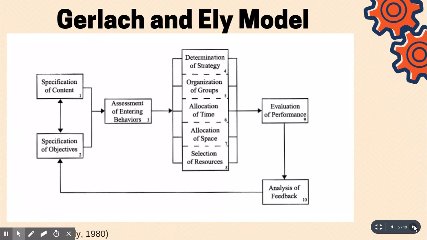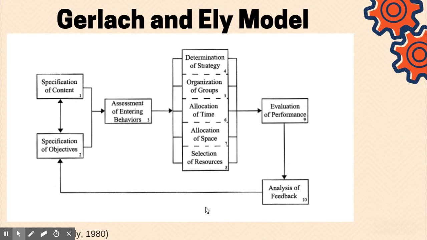Here you can see the flow of the Gerlach and Ely instructional model. Let's take a quick overarching look at the basic directives included in this model before we break it apart to look at it more closely. Steps 1 and 2 require a basic look at the content that is to be covered and what the exact objectives will be. Step 3 requires the teacher to determine the needs of her students and the prior knowledge they may have on the given topic.